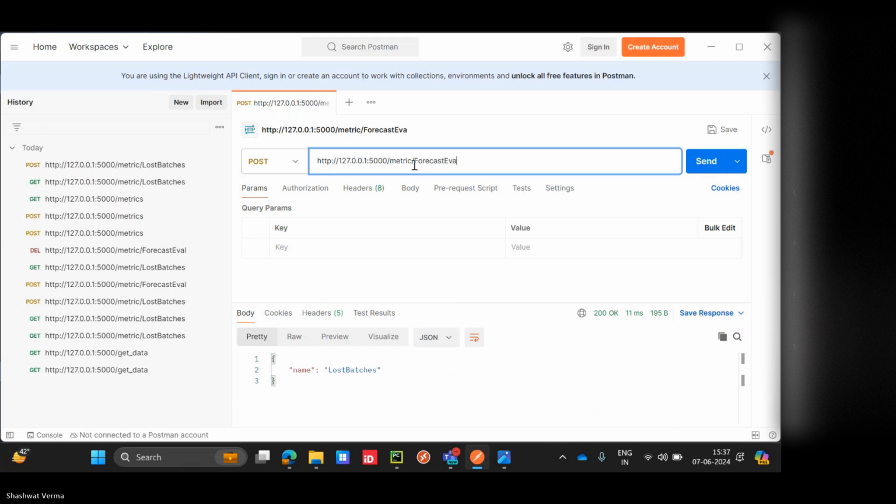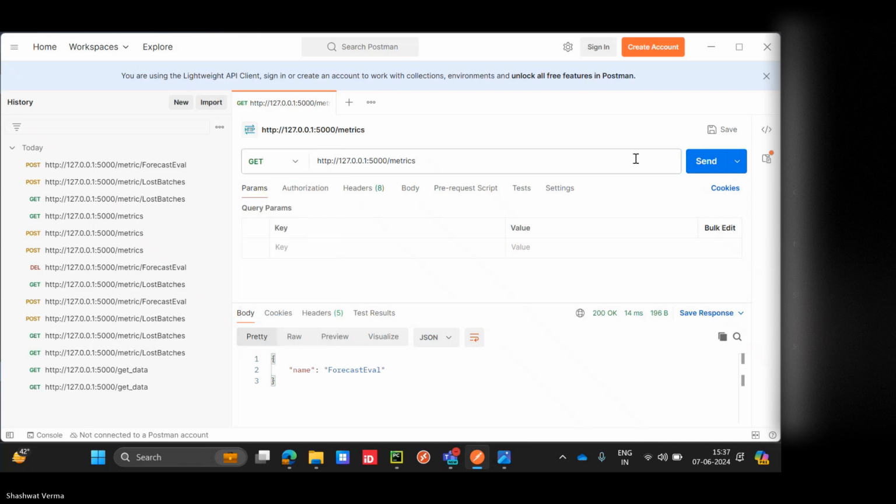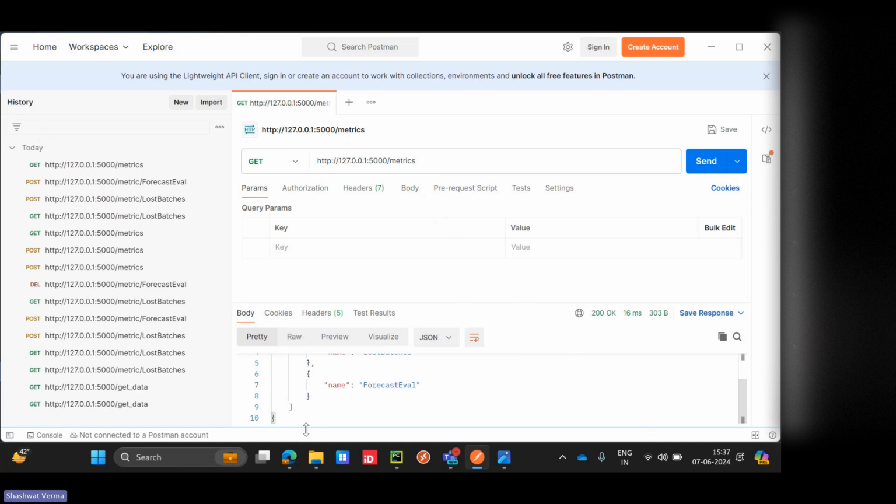Flask also added. Forecast resolution. Now, if I fetch all metrics using get, it will return a list of dictionaries. That's how the API team is getting all the data. They will get a JSON object of key value pairs. The key will have the metric or whatever tag they have, let's say scorecard metric, and inside that the values will be the list of all the other details inside that particular metric name or metric table. They actually have nesting inside this too: one more dictionary, and inside that also many objects.